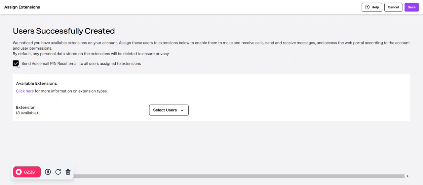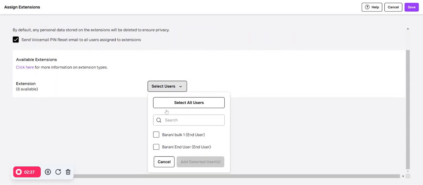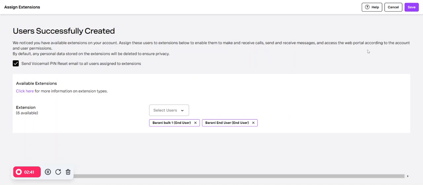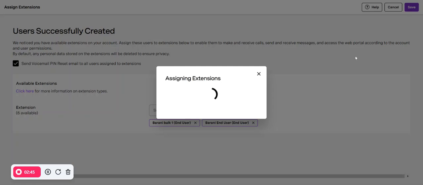And I have the option to send voicemail pins, because now is the stage where you can set extensions. So I have added the users, and I'm just saving it. So the extensions are in the process of getting assigned to the added users.